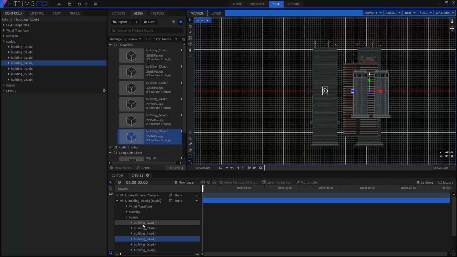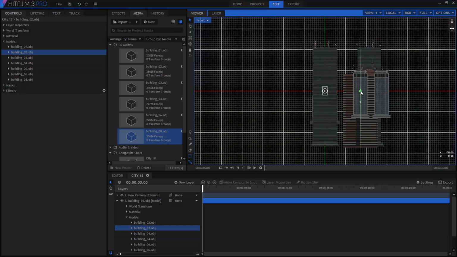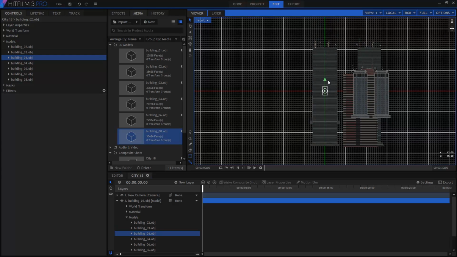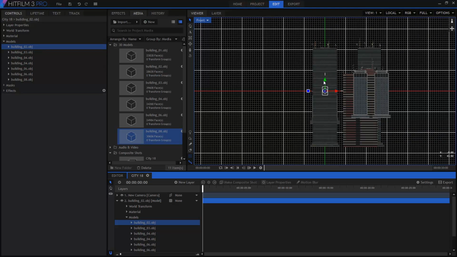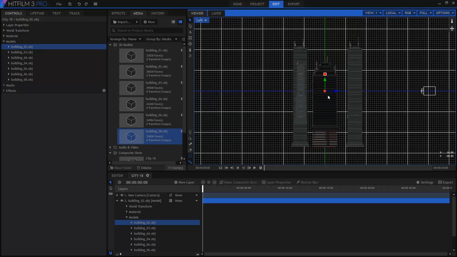You know, there's a lot of detail you can go to here if you want to and if your shot demands it. So I'm just going to move all these so that they all sit in the same position on the Y axis. Otherwise, we're going to have some peculiar floating buildings. I'll just skip ahead until we have finished this process.